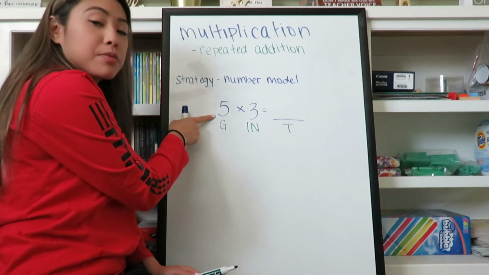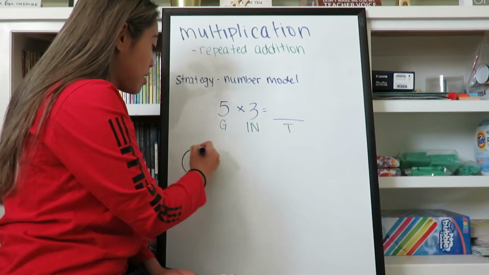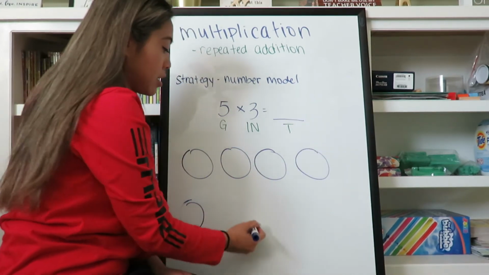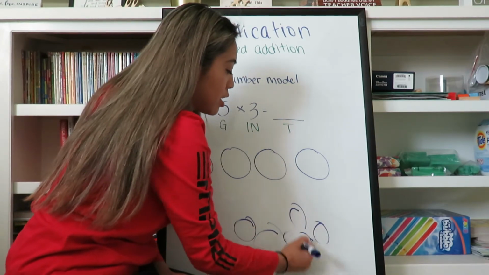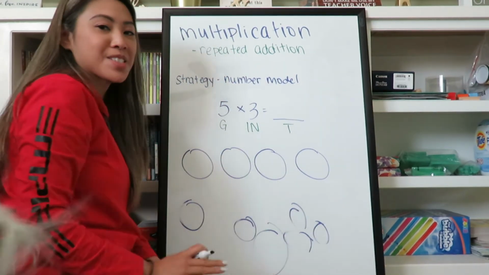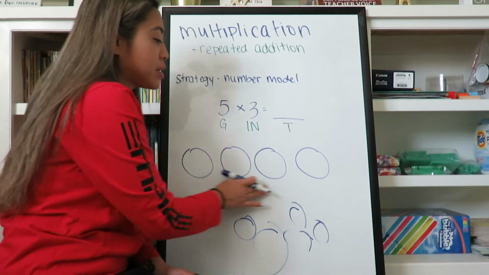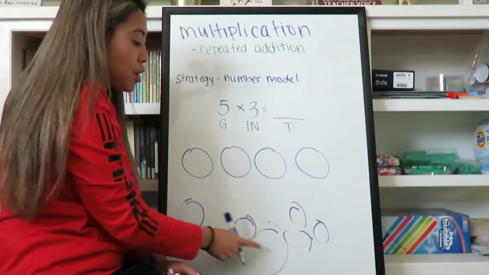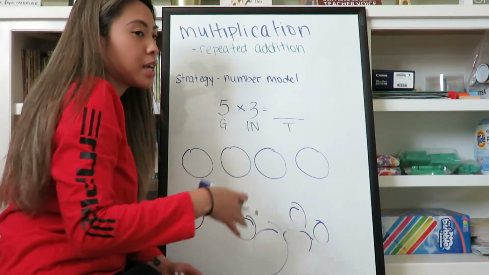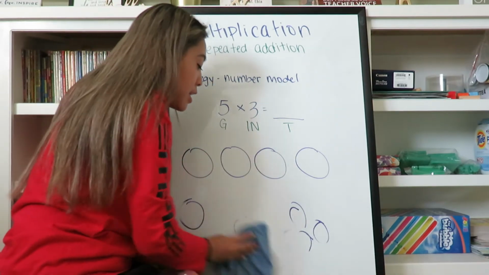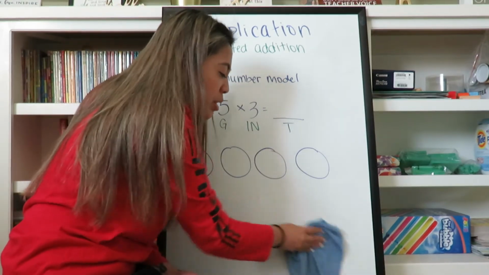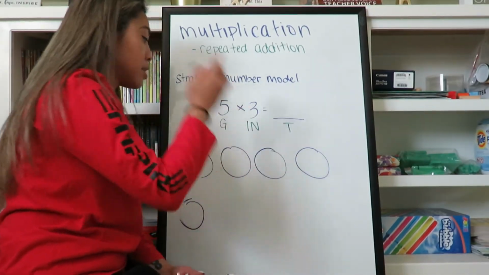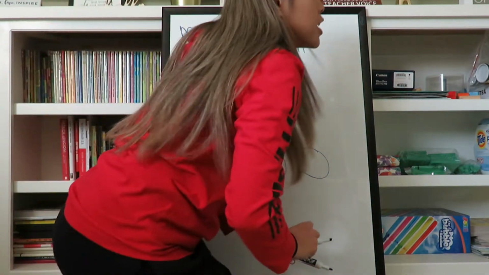How many groups do we have? We have 5 groups, so I'm going to draw 5 circles. Notice that my circles are not uneven, they're not sloppy. Notice how it's lined up and not everywhere, okay? Because if you draw like this, it's going to be hard to add up all the numbers, and a lot of students make mistakes adding them up and they have to start all over again. And we don't want to keep starting over again. So when you're drawing the model, you need to make it nice and neat, okay? So I have 5 groups.